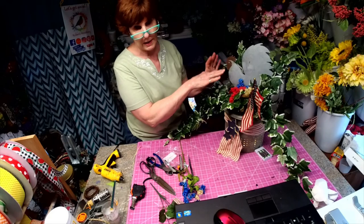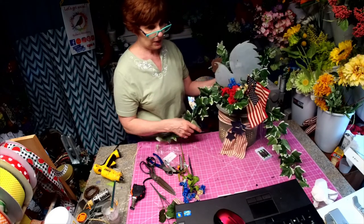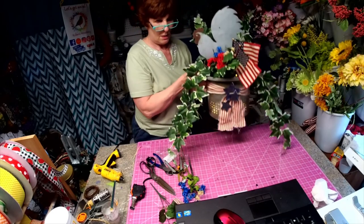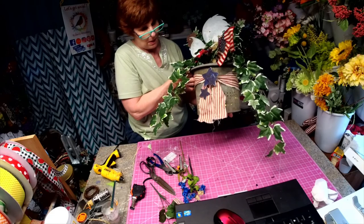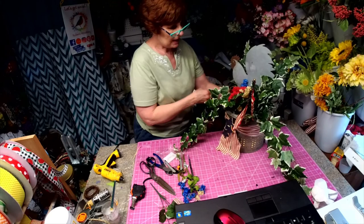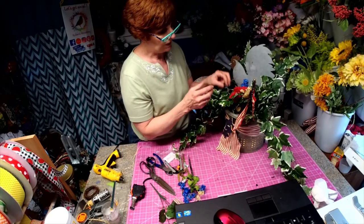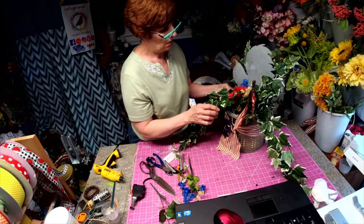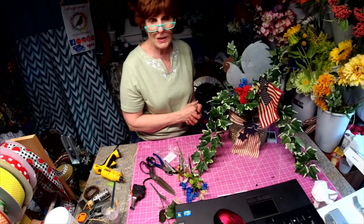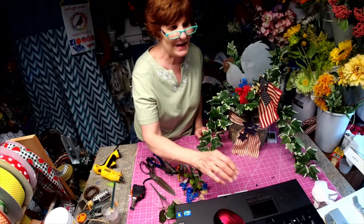You could even put a flower pot in here and put flowers in it. So there you go — a simple little arrangement made with a minnow bucket. You can find these at estate sales, in vintage stores. There's our simple project. Thanks for joining me on Second Chance Saturday. Look for me again next week. Have a great day. Thank you, bye-bye.